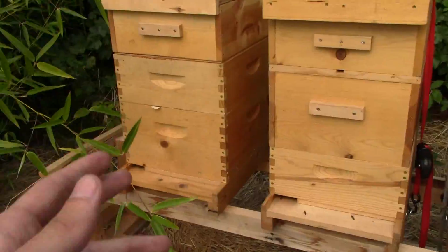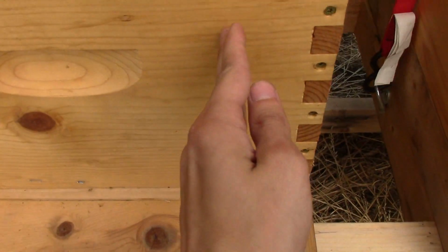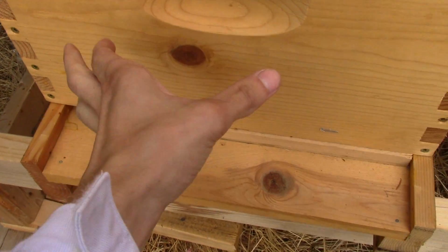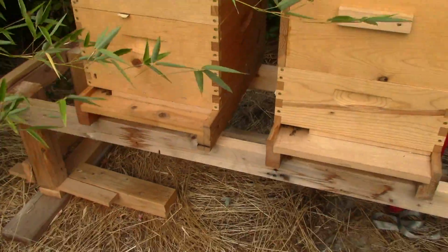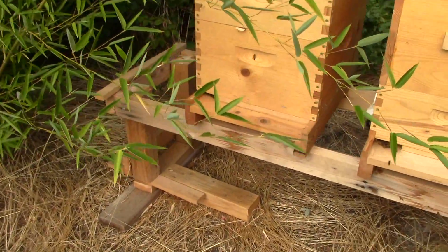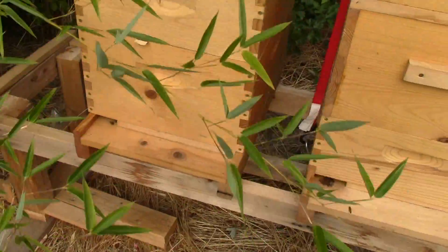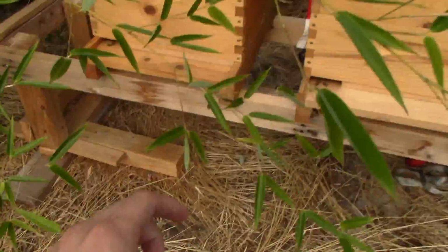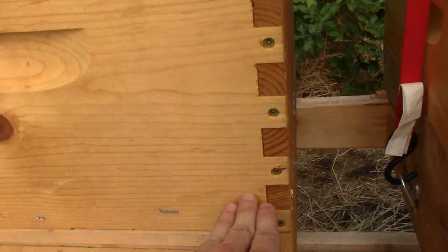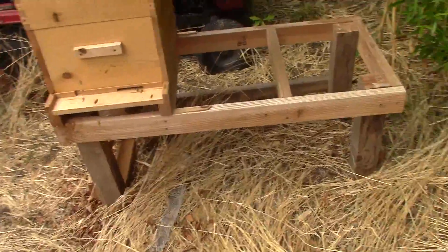Make sure they have enough food, and basically have this whole cavity here filled with honey, and then here and here are both filled with honey, and you have this small area for brood, like two or three frames, maybe even up to 4 or 5. 5's a little excessive, but at least a couple frames of brood, maybe 4 or so is reasonable, and then the rest is honey. And then pollen would be stored down here on the sides, and then the honey up on top. Hopefully you can see that with the bamboo in the way. But that's definitely what you want to do.